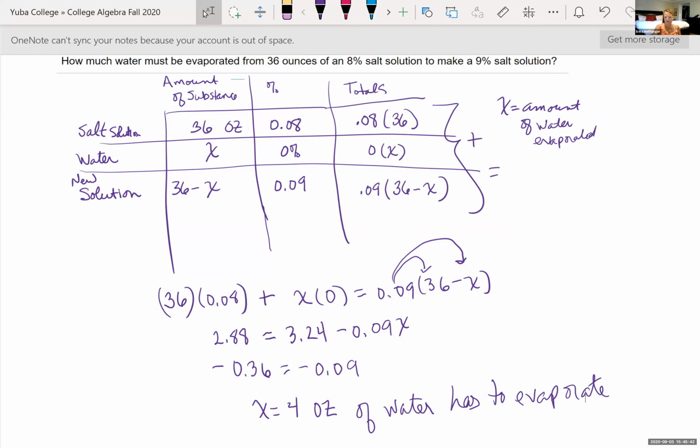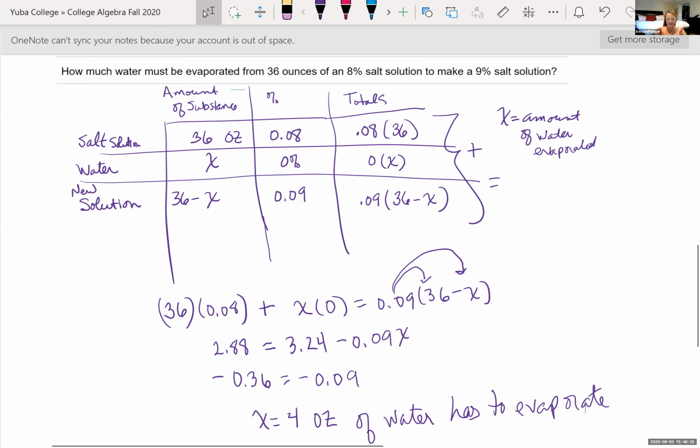Okay, so we just watched a motivational video off of YouTube, and hopefully that gave you some motivation to keep strong. But coming back to those word problems, the question was, how do I know when I see a word problem how to go about it, what equation to use? In this case, I have a grid up here. Sometimes I do grids, and it really depends on what type of problem I'm dealing with. A lot of times with my distance equals rate times time problems, and I have multiple things going on, I like to do that. And especially these mixture problems, these weren't always the easiest for me.